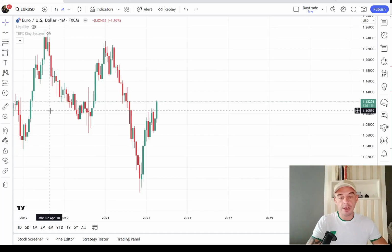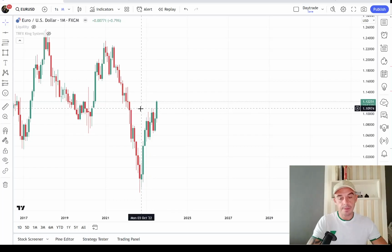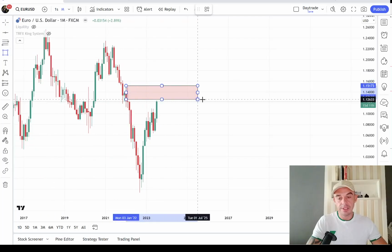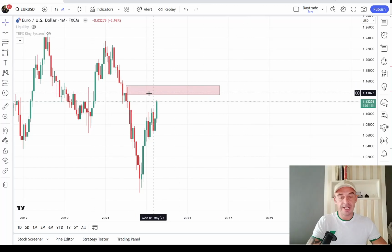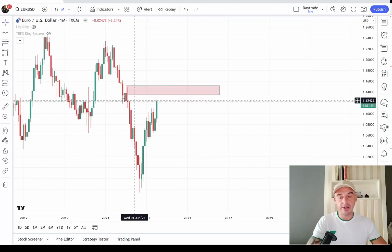First off, we broke out of this high here. The monthly candle, huge impulse move above this high. I think it's above 111. So we broke out of the 111 resistance. The market does look like it's heading towards this supply / sell zone here that was created last year and is untested.